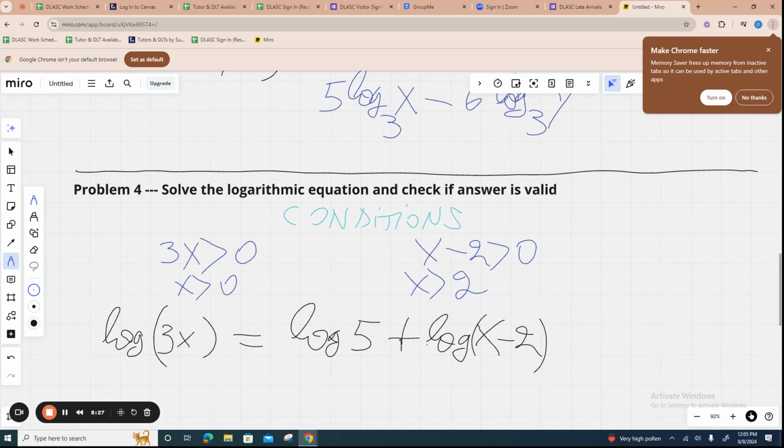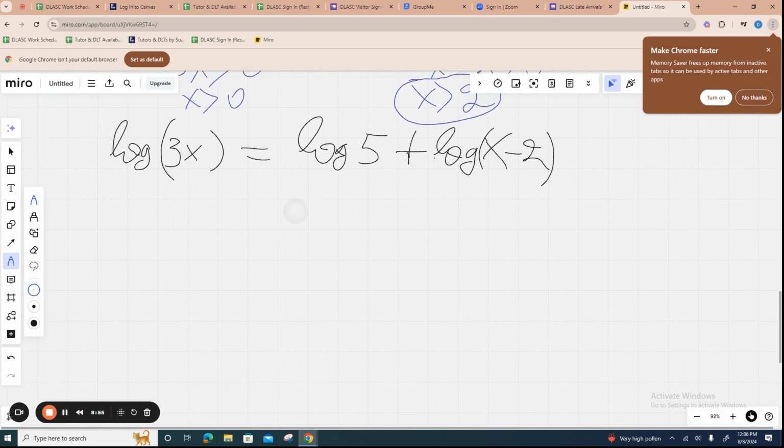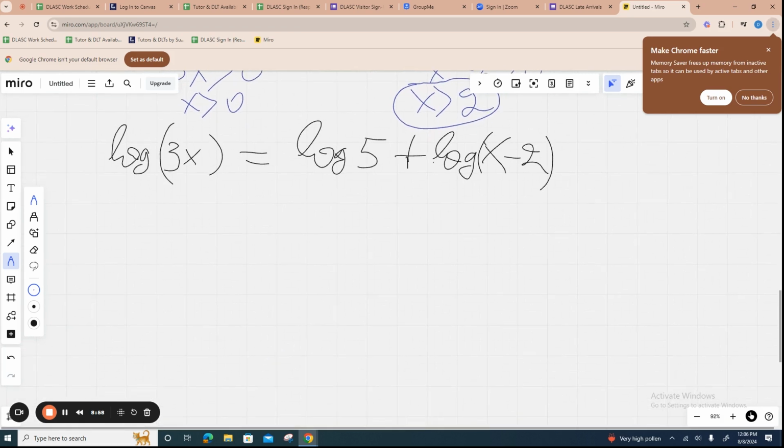But if you think about it, if x is bigger than 2, it's also bigger than 0. So whatever answer I find, I have to check, is it bigger than 2, right? That's my condition. Before I even start, if I solve this and I find a number that is not bigger than 2, it's not valid because I couldn't do it to start with, right? So that was our starting condition. Now let's work this. I'm going to leave that x bigger than 2 right here for now. We might have to come back to it.